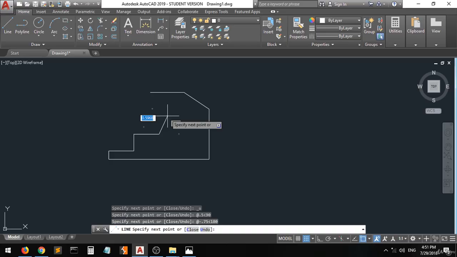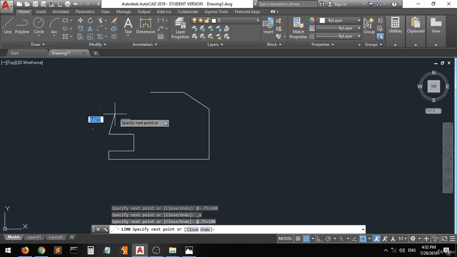If you entered the angle right, you don't have to enter the minus sign. And this is when we're using the polar coordinate entry, okay? So Control Z. Let's do it again. At 0.75 in the angle of 180, enter.